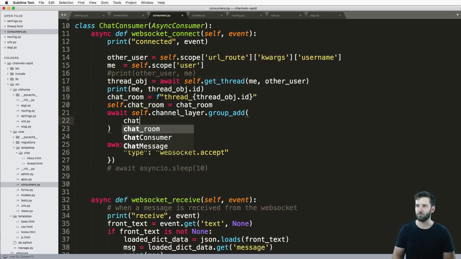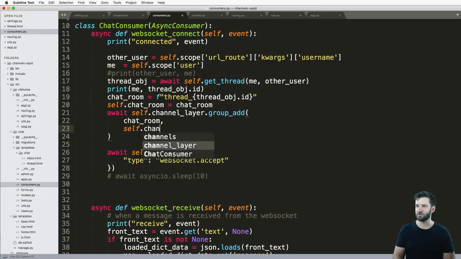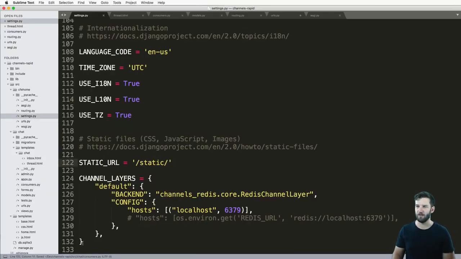So we can say chat room and self.channel_name. So channel name is a default attribute of channels, but the channel name comes out only if you have your channel layer set up like we've already done.